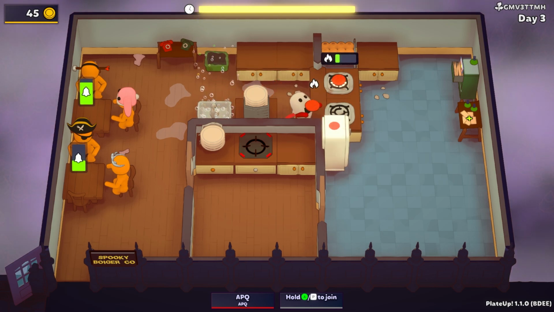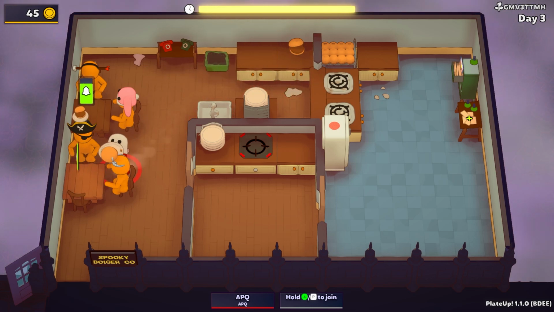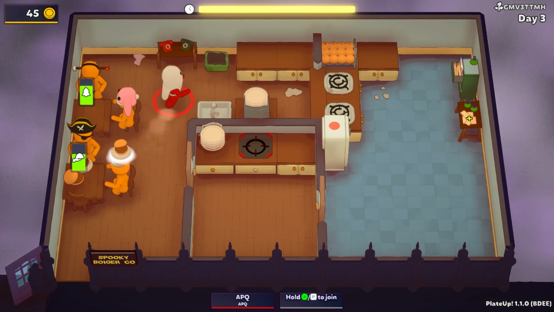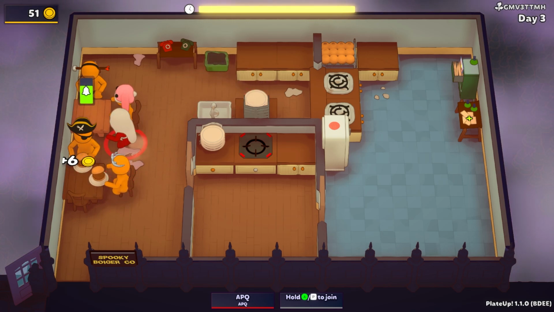I need some more tables, or a coffee table, which lets people waiting outside wait inside so they don't get as angry as quickly. Hello, would you like a burger? Yes, because you can't order anything else from my Spooky Burger Company restaurant. I didn't put it on a plate. Oh, no. Have I got time? Yeah. Okay, sorry. I've brought you a plate.